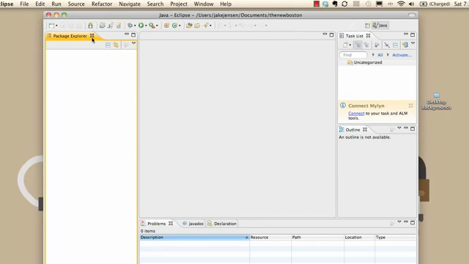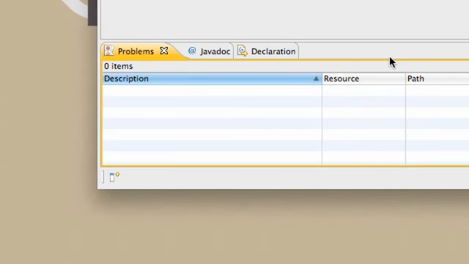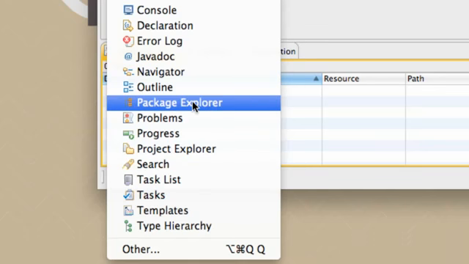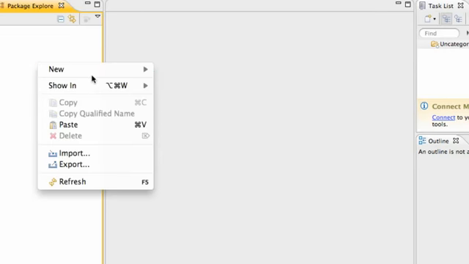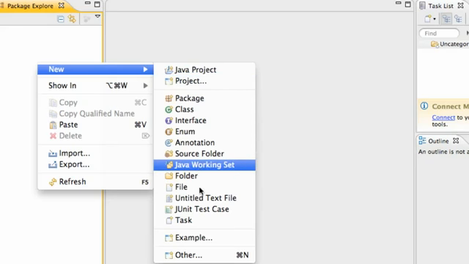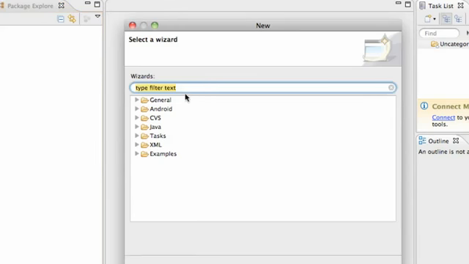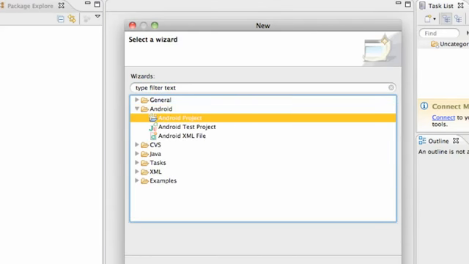Now if you guys exited out of this Package Explorer because you're trying to clean up and now you're like, oh crap, we needed that, it's pretty easy to get back. Down in this bottom left corner you click, and right here is Package Explorer, and then we can just drag and drop this into our workspace. And again, right click, go to New, and you'll either have an Android project right here. If not, that's okay. So we're going to go to Other, and we're going to go to this Android folder and set up an Android project like that.